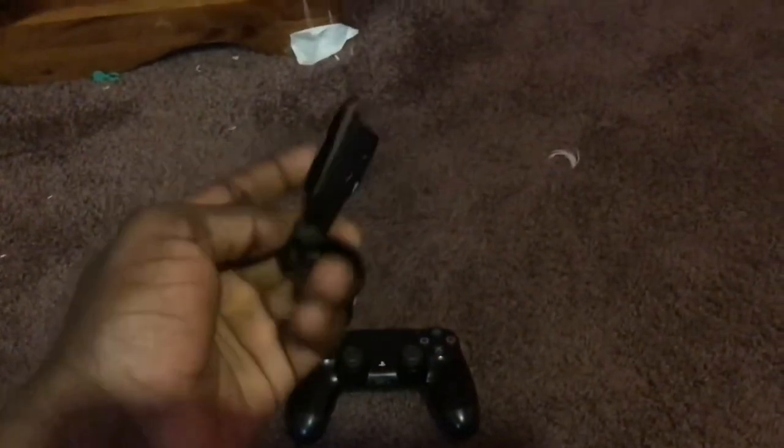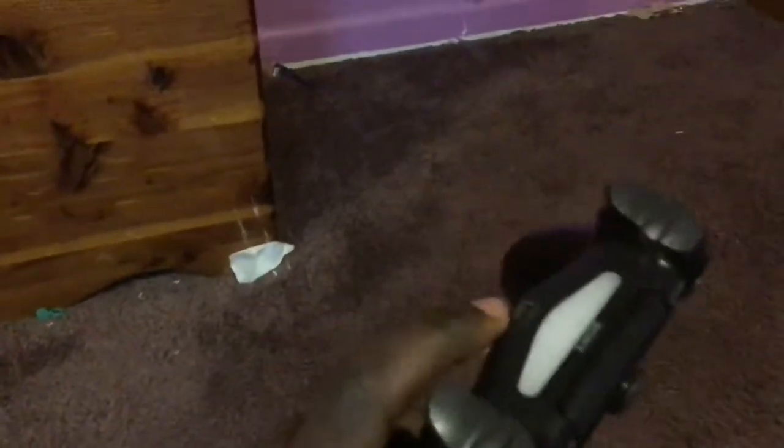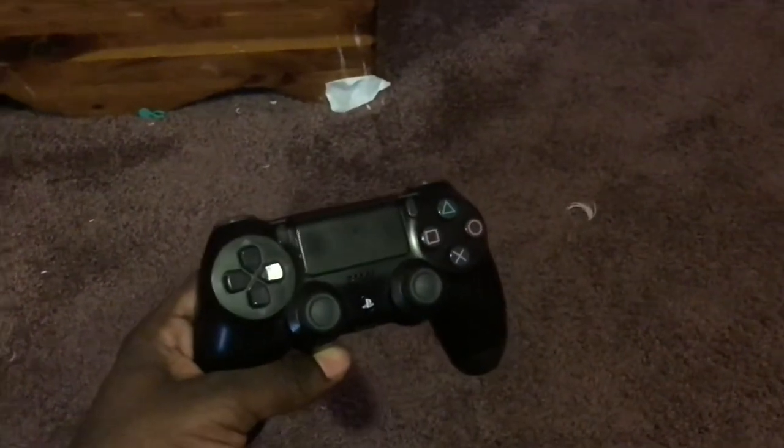So what you do to put it on the controller — here is the thing. You have to plug in the USB port into the USB charging port when you put it on. It's really hard to do on camera with one hand, so I paused the video and did it off camera. All you have to do now is put the panels on the controller — there are magnets and you connect them.